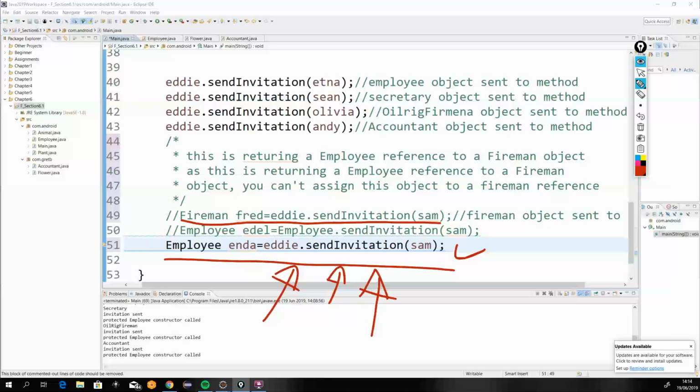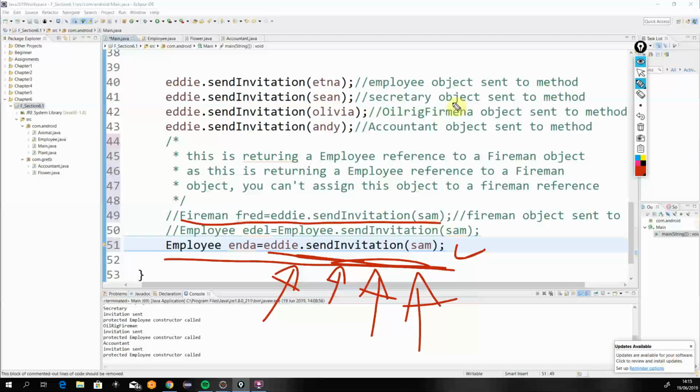Okay, now you can only cast compatible data types. So this here can be cast to a fireman reference. Okay, if you cast this to a fireman reference, you then have a fireman reference to a fireman object, which means you will have access to the methods extinguish and rescue.